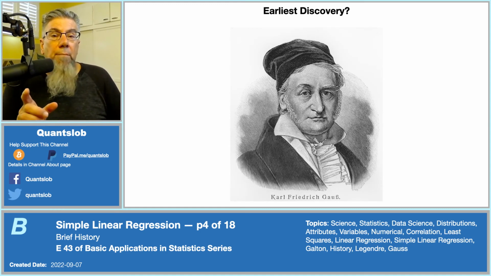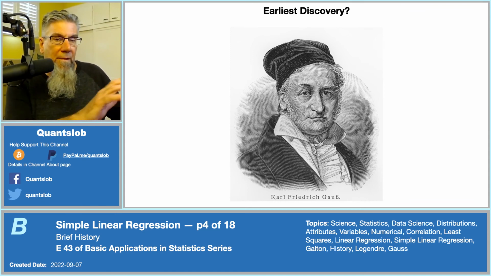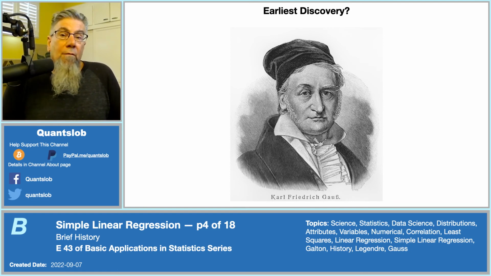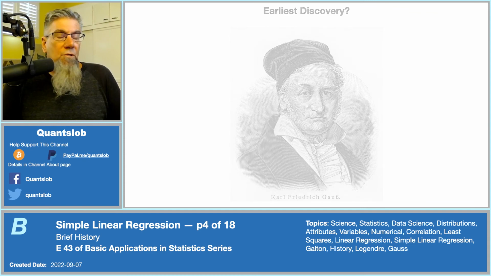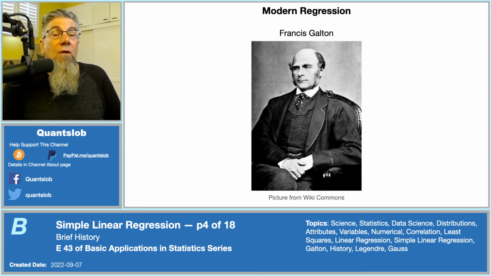Now, we should note that both these early applications involved more than one predictor. Simple linear regression, our focus in the series, uses only a single predictor. So actually, they invented something more general, a little bit more complicated. Development of the modern flavor of simple linear regression is squarely attributed to Francis Galton in the late 19th century, almost 100 years later than the first applications by astronomers and mathematicians like Gauss and Legendre. Galton coined the term regression to the global mean.